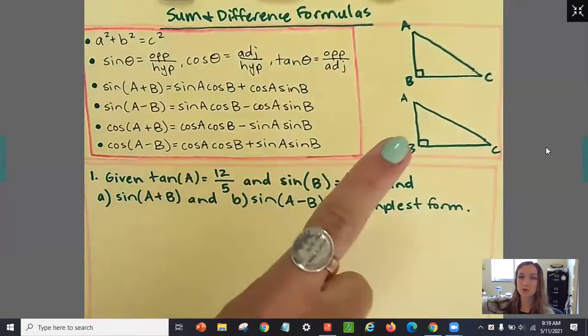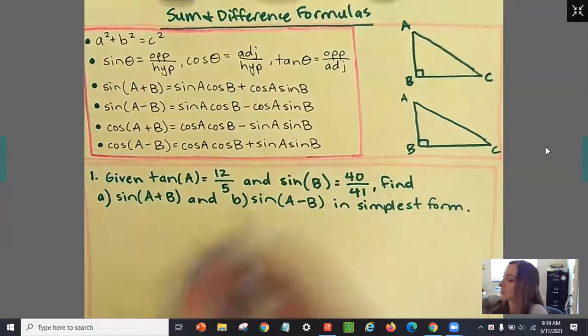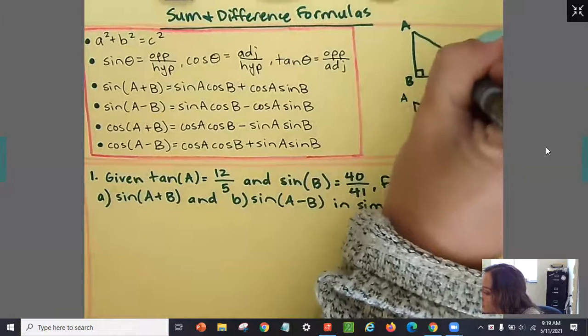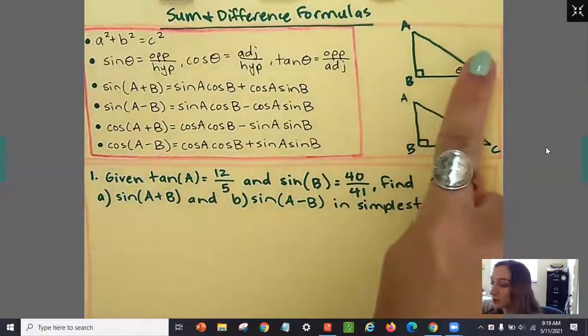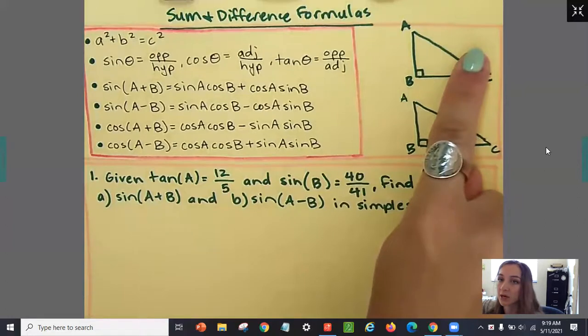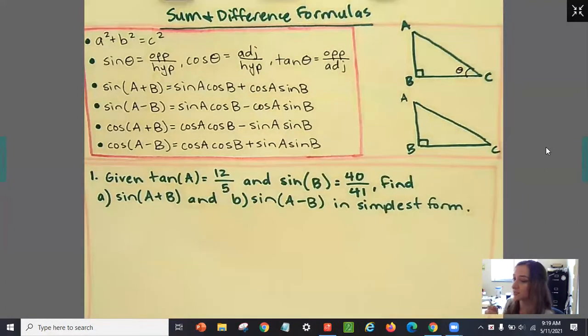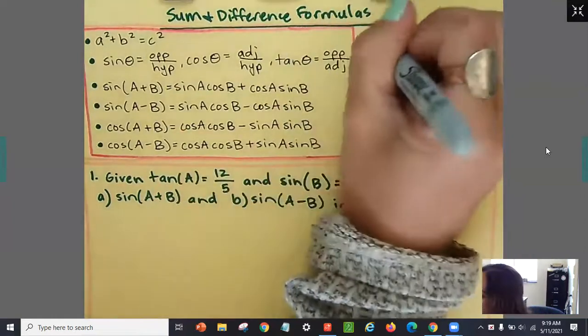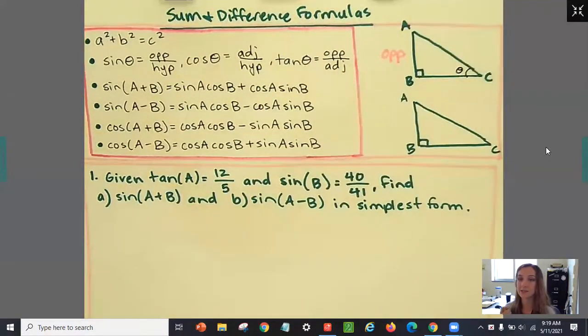So let's look at these diagrams over here, and I just want to talk about the two different scenarios you can have. Let's say we're working with this angle right here. We'll call this one theta, okay? If we're working with this angle over here, the opposite side is, if you put your finger on the angle, the one you're not touching. I'm touching these two sides, I'm not touching this side. This is my opposite side. Okay, that's my opposite side in this scenario.